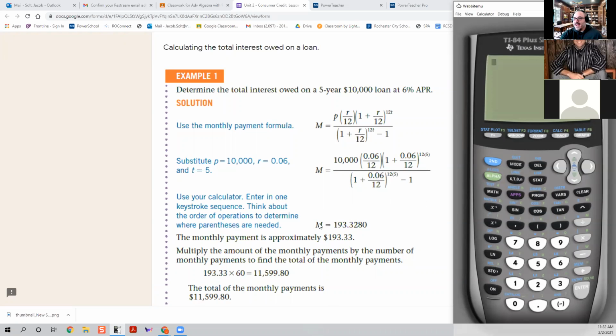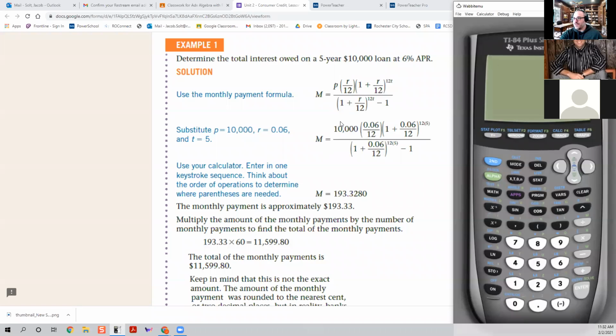We plug in all the numbers and put it in the calculator. The calculator says the monthly payment is $193.33. I will remind you that you can press apps on your calculator, where there are finance apps. There's the TVM solver. If you wanted to solve this a little easier, N is the number of monthly payments, so 5 times 12, that should be 60 monthly payments. My interest rate is 6% per year, so 6%. My PV is my present value, the amount of the loan, so that's 10,000. Again, this is if you didn't want to use the monthly payment formula. And then we're going to solve for the payment.